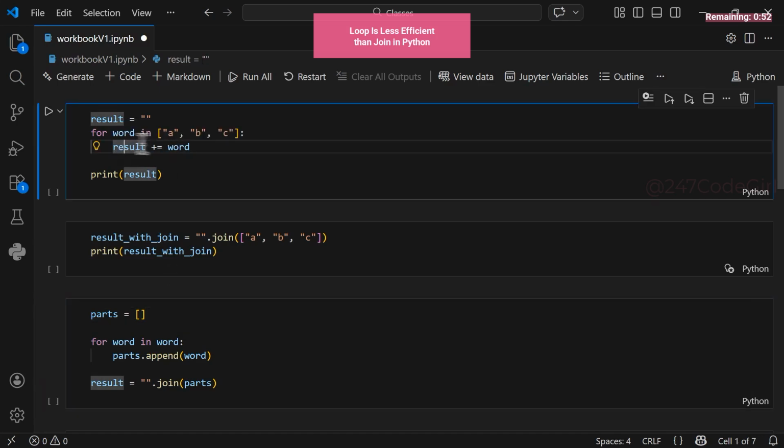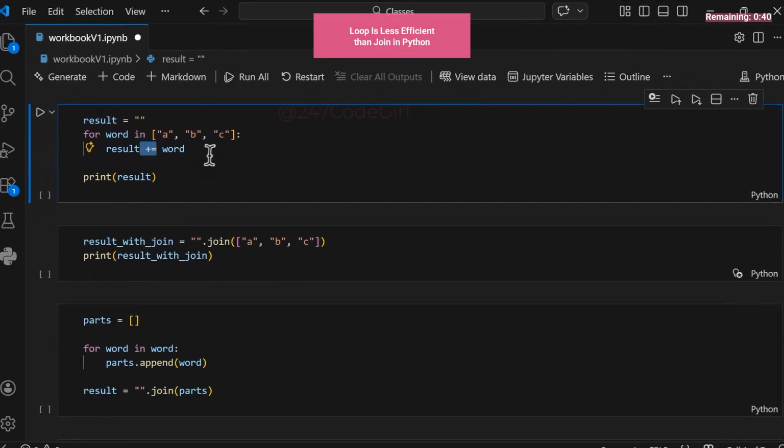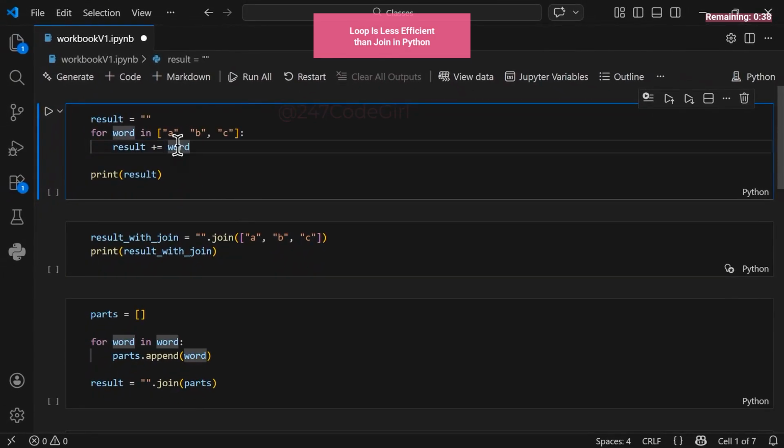You always have to. If you add something to a string, it will always create a new string in memory and never change the existing one. The existing one will be garbage collected. An easier way to think of it is with the plus equal operator, is like writing a sentence on paper, then rewriting the whole sentence every time you add a new word.